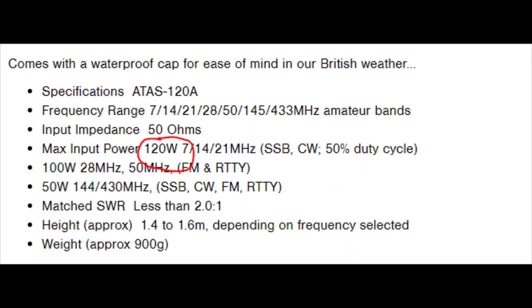Another consideration apart from convenience and cost is power. The little Tar Heel has a 500 watt version. The ATAS can tune across different bands but only up to around 120 watts, which is actually less than the Ampro — the Ampro will take up to 200 watts as advertised. So in other words, is the ATAS 10 times the convenience of an Ampro for 10 times the price, when it actually takes less power?